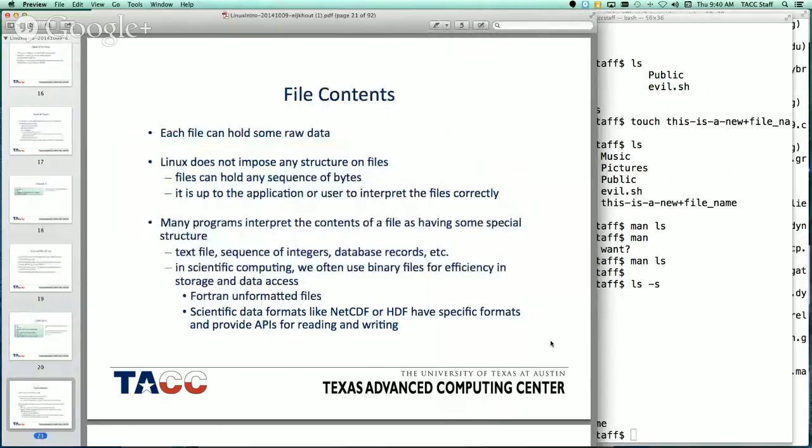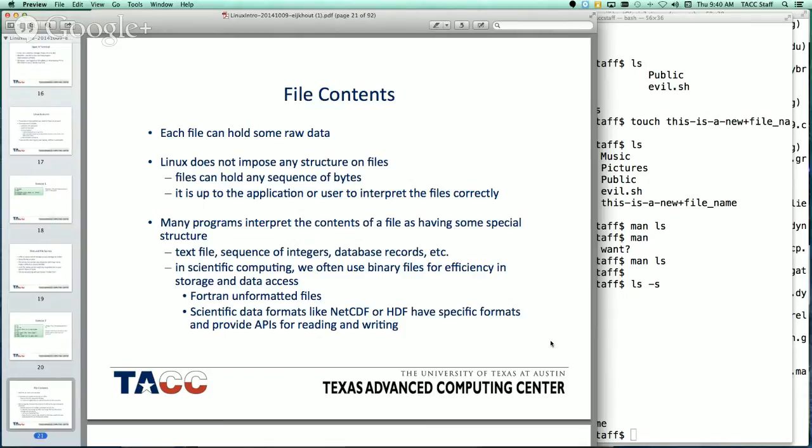Okay, each file can hold raw data. Unix files can be pretty much arbitrary. Any sort of bytes can go into it. And how that is interpreted depends entirely on the application that uses it. So you can have text files with readable text.